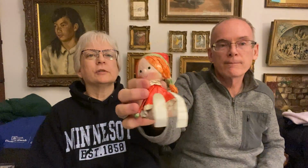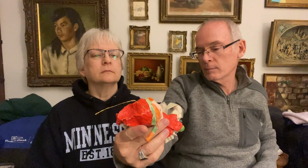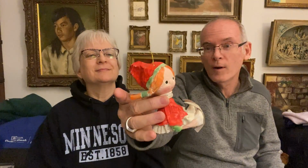What else? Oh, and then I found in one of the bins, we kind of went separate ways when we were there, a little Christmas mouse ornament. And then I found this one, it's really cool. It's a paper mache girl. She definitely looks vintage. I don't know if she was originally on something. She's got a little hole in her butt, like she was stuck on a sled or something. She's wearing skis though, so she probably wouldn't be on the sled. Anyway, I'm just making stuff up as I go. But I thought she was kind of cute.